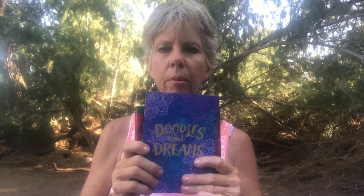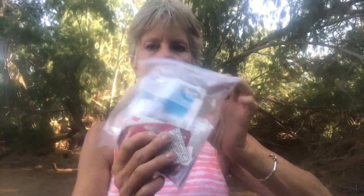read this right now. And then another notebook that I like, Doodles and Dreams. I could probably put that in that little container I showed you last week, but I'm not using it right now, so it goes in this bag. We've got some command hooks that I've used for various projects, and some that are a waste. But anyways, don't want to throw them out. We already talked about that.